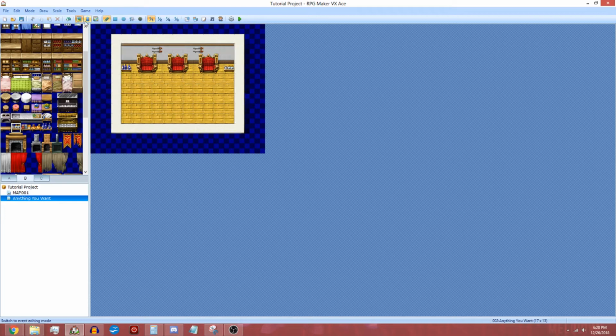So as you can see, there's a bit of a difference. You can't see the outside of the squares when you're going into specifically the tile sets, but you can do that with the events. This is very helpful to have the grid for the events because you want to be able to see where your squares are. This especially helps with move routes, which I will go over in a moment. I'll be going over a lot of stuff.